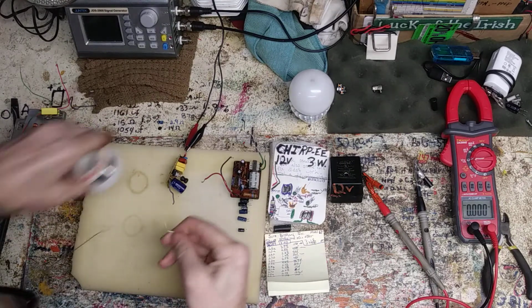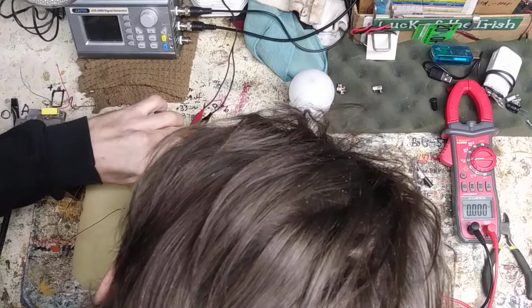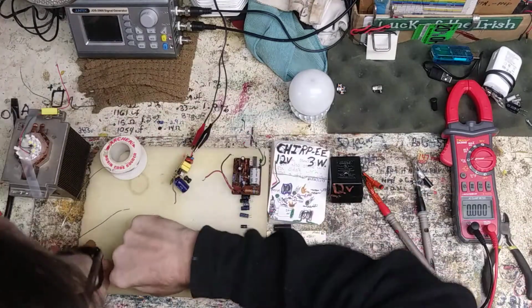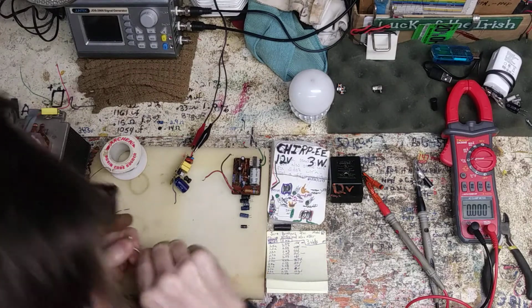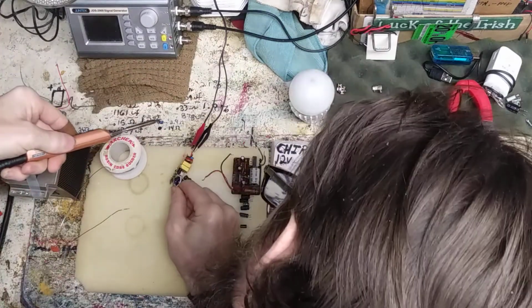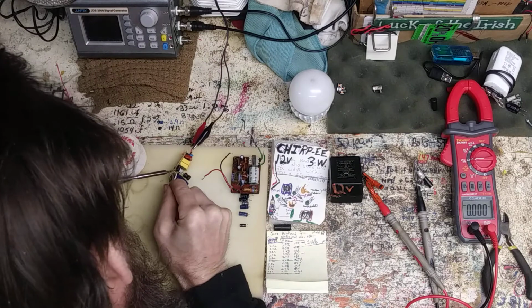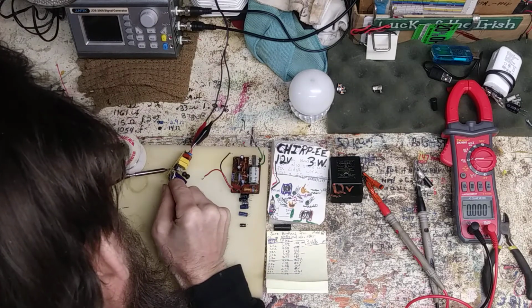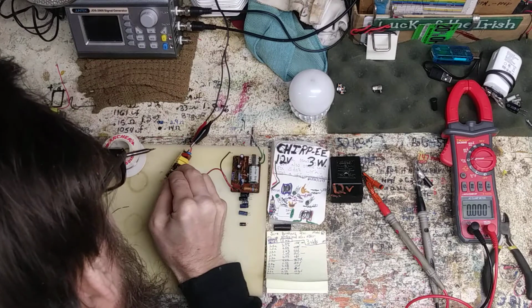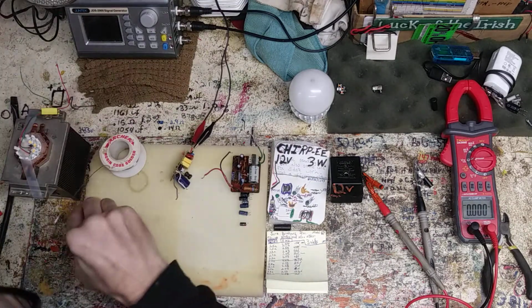I need my spool. These things always come off. It never surprises me. They always do that. It's like they're not put in well or something. Make sure it's in good. There's just a mess of solder on the back. Oh yeah, the other one looks like hell too.